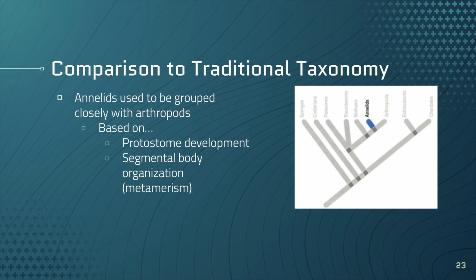Traditional taxonomy, as shown in this cladogram, has the annelids sharing a close relationship to the arthropods, which includes insects, crustaceans, spiders, etc., and it's our next unit. These relationships are mostly due to the presence of segments and protostome development. Morphologically, that makes sense. Both groups do share those adaptations, and mollusks do lack segmentation.